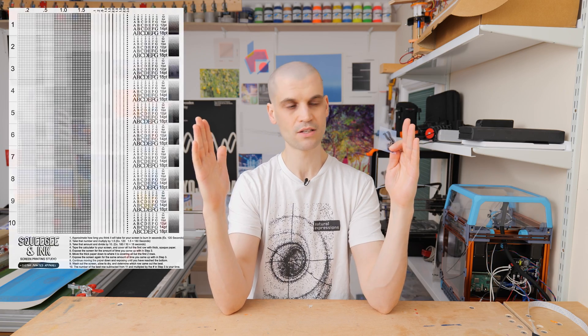You shouldn't really use the step wedge as your primary reference because you have no way of knowing your printed positive is anywhere near the same opacity as the test. You'd be much better off doing an initial exposure test instead. You can find these online — just search for a screen printing exposure test. Basically, you cover up the image in intervals of say one minute, then wash it out and see at what point it starts to wash out well. Then you can do another screen at 10-second intervals to get it as precise as you need.